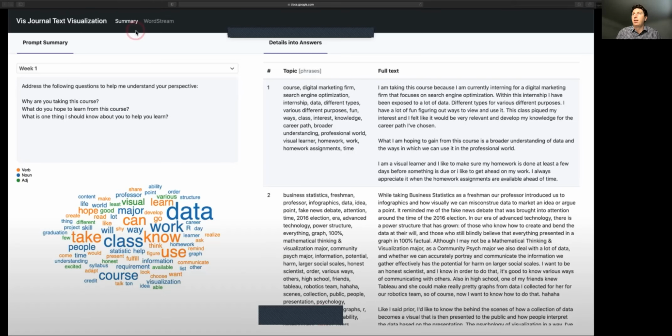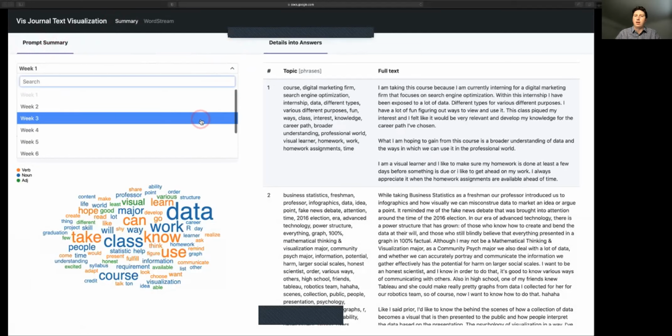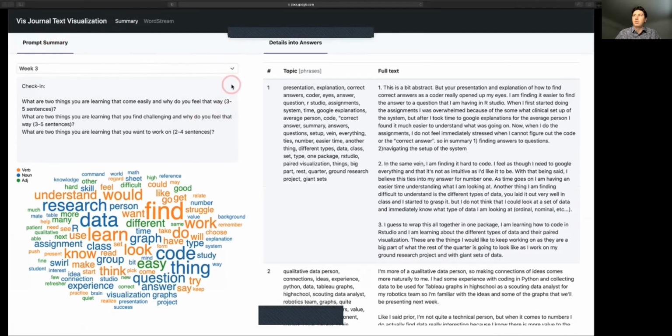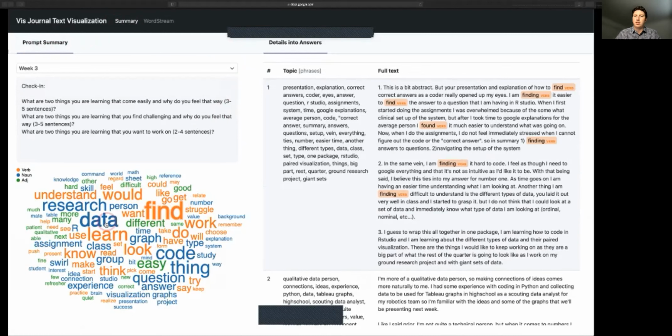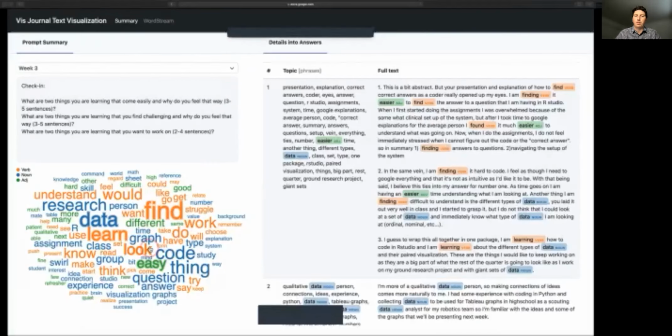Okay, so here we have our mouse going up, and you can see we're in the summary selection. So the summary view has 3 components: the journal weekly prompt selection, where you can select which week you want to focus on. We also have the word cloud for student responses, and notice that there are interactions available such as hover over, mouse click that allow you to highlight terms.